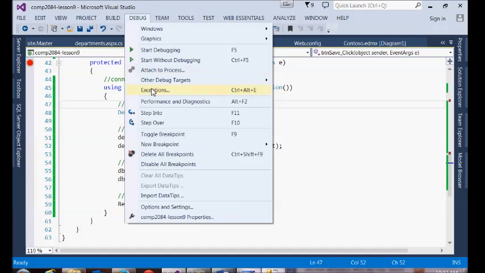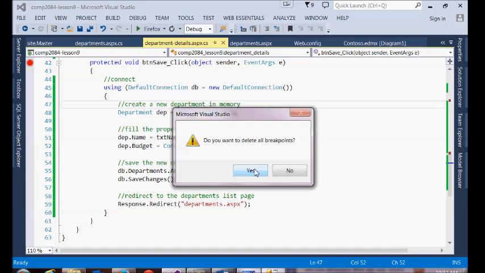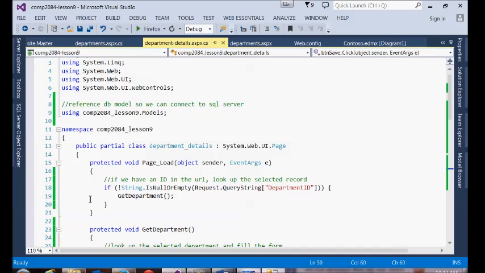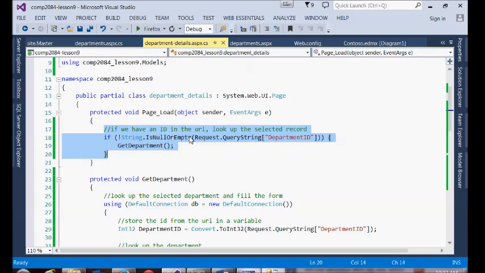So I'll just take out all my breakpoints. So we're only going to do this check if postback is false. If the form's posted back, we don't want to run get department again. We only want it to run the first time.